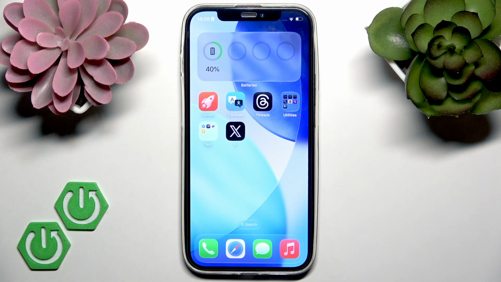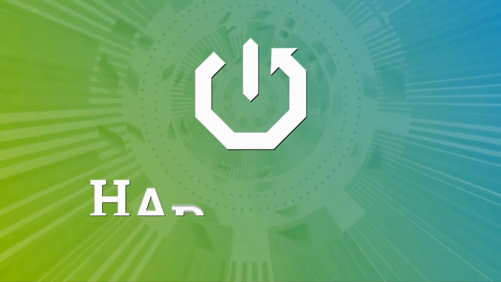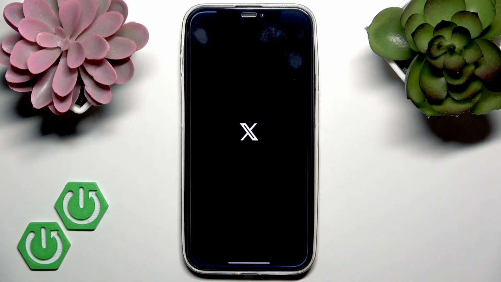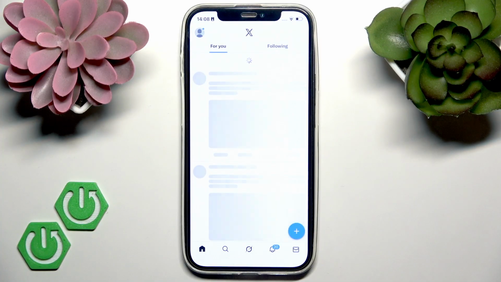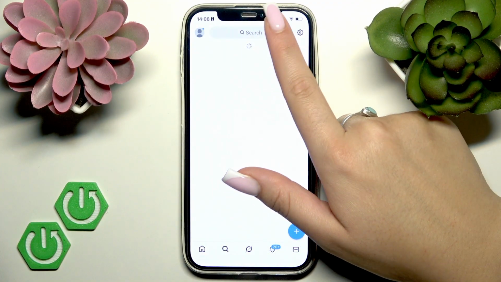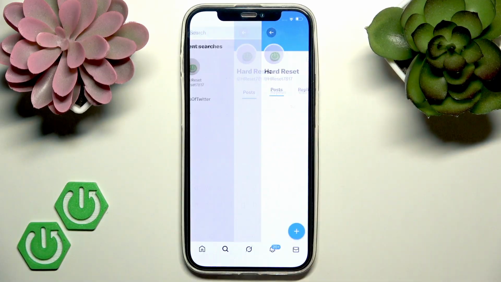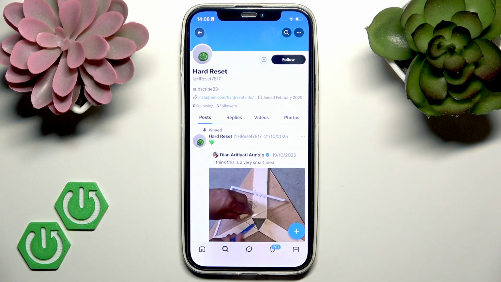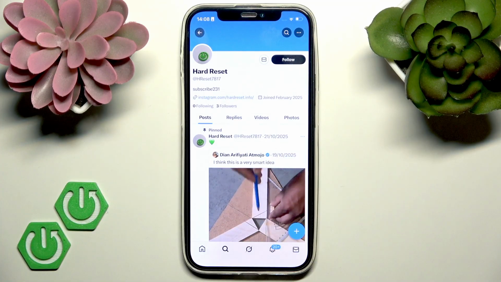In this video I want to show you how to follow someone on X. So that's pretty simple. Let's go to X and you want to go to the user's profile that you want to follow. I will use my search bar and you need to type the username of the person that you want to follow, and finally when you open their page you want to find this black follow button, which is usually located at the top of your screen.